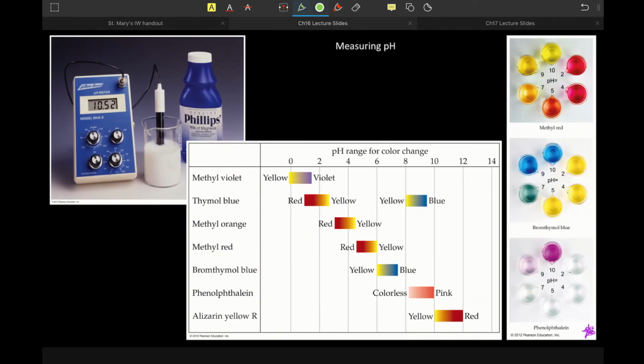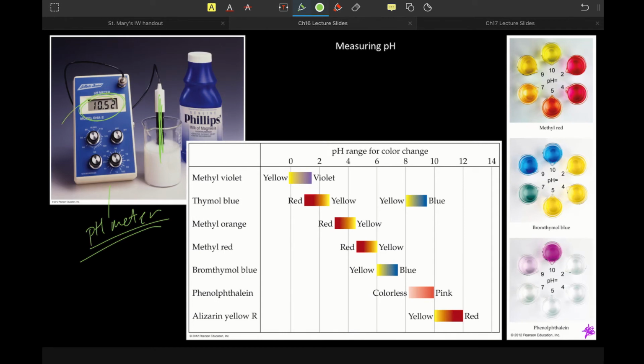Okay. Last up, measuring pH. One of the few methods we have available is using a pH meter, which hopefully, if time and conditions allow, we will have time to use. Ours doesn't look quite like that, but it's the same principle, where we have a probe, which is basically just a fancy electrode, that measures the amount of H plus in the solution via an electrical current.